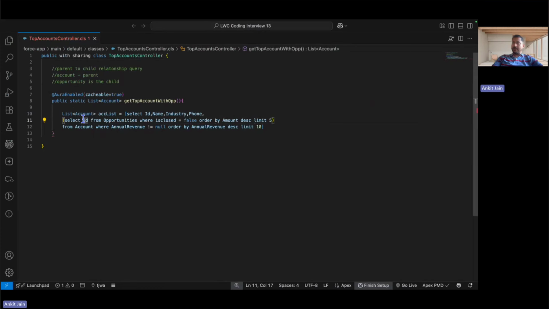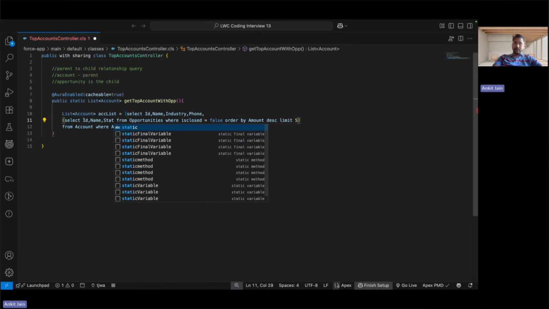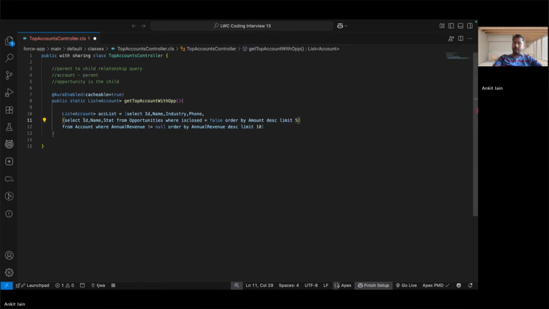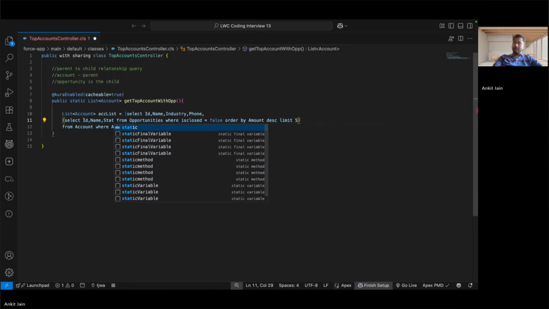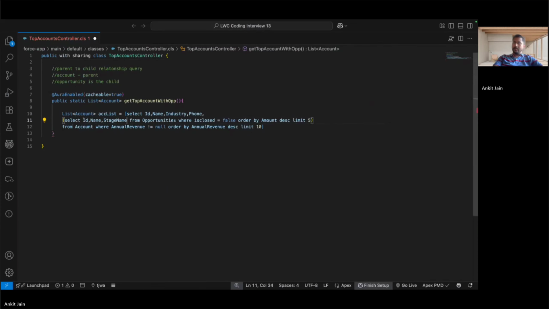Let's say in addition to this, I want to fetch a few more fields for the opportunity, like the name of the opportunity, the stage of the opportunity, and anything else? Lead source. That's fine. These fields are enough for now to get the required data.